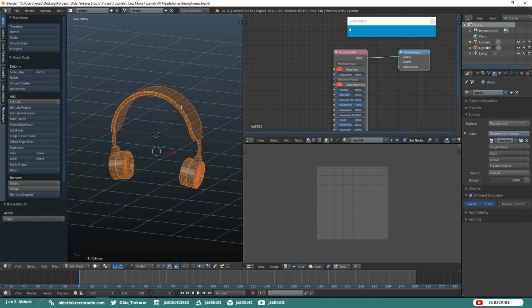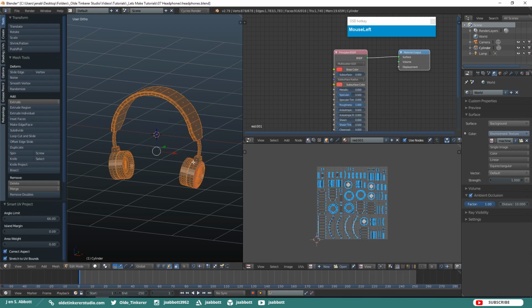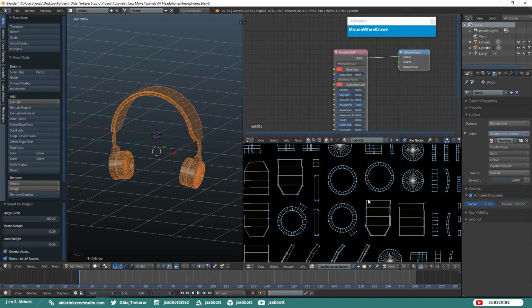Select your entire mesh, and since we're using flat colors, we can just go ahead and hit U and use Smart UV Project. Give it a little bit of island margin. Then over in the UV image editor, click on New and give this a title. I'm just going to leave it at 1024 by 1024.